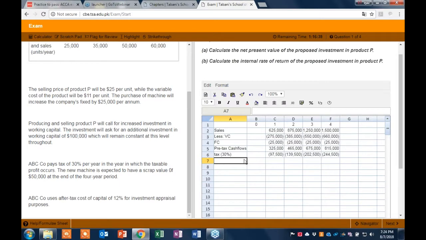So working capital will also be shown as cash outflow, but more importantly, it should be shown in the zero column, because for the first year operations, we need to inject this amount at the start of the first year, and the start of the first year is actually the zero column. So we have to write it here. Yep, $100,000.